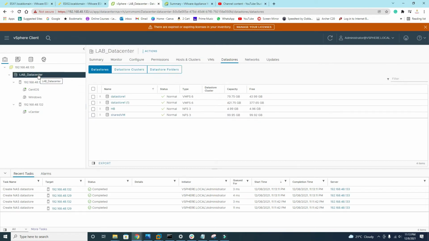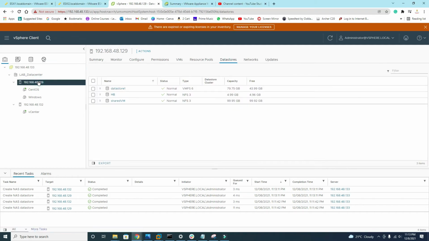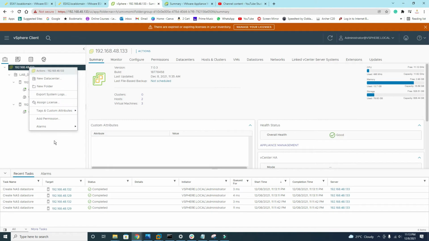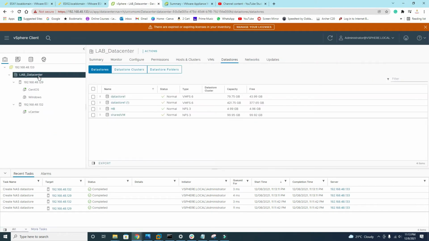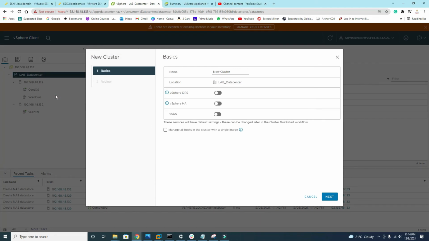And now I am going to create a cluster. We cannot create a cluster from the ESXi server, because there is no option there. Here we have to select the data center and choose New Cluster. Cluster name: lab cluster, some name you can give.